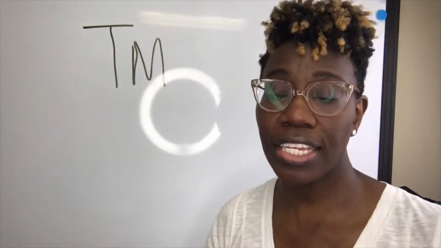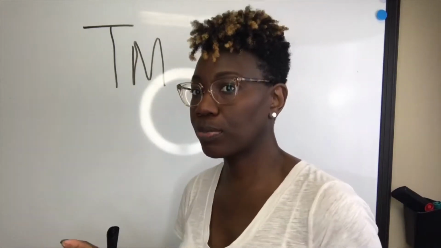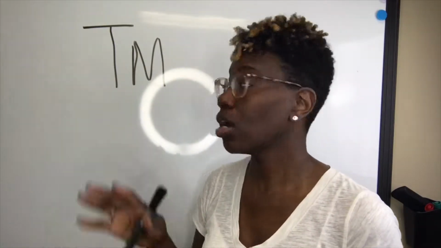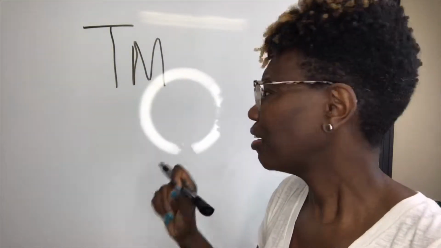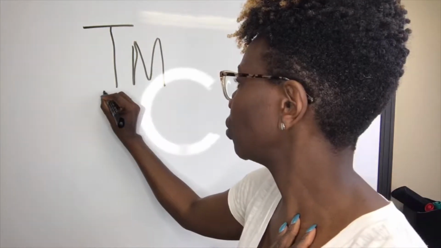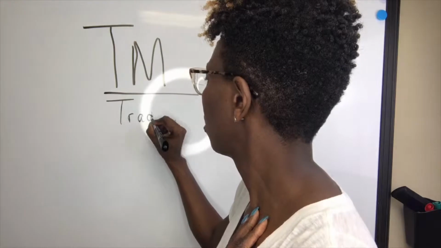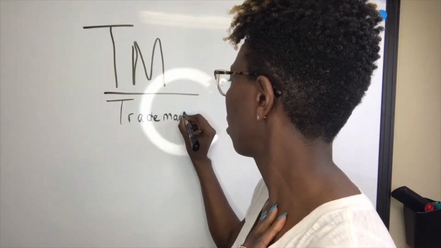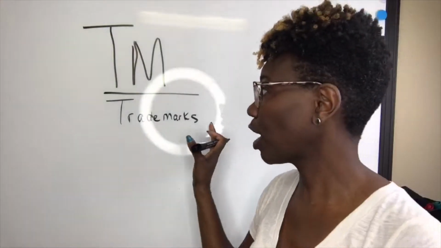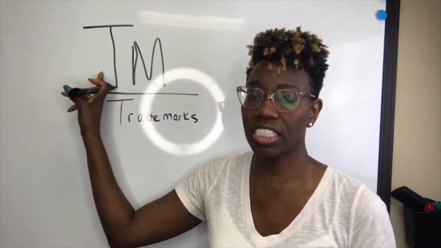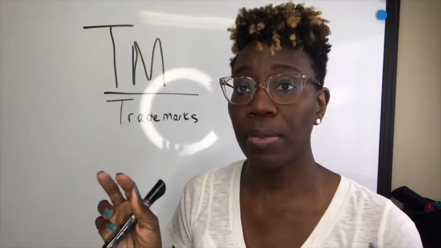So look, today's Murray's Law is all about these alphabets, letting you all know the difference between the symbols and when to use them. Great. So the first one that we see is TM. And TM is what you use for trademarks. I told everybody that I could have been a doctor because my handwriting is trash, but it's okay. So for trademarks, you use this TM symbol. Whenever you see this TM symbol, that's putting you on notice that someone is enforcing a common law trademark.